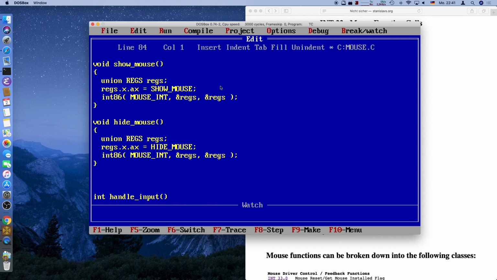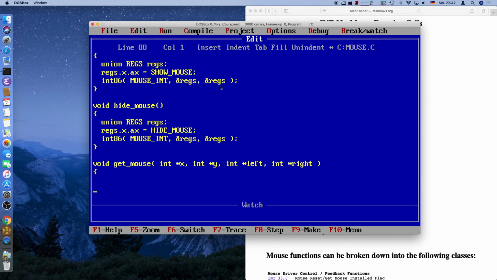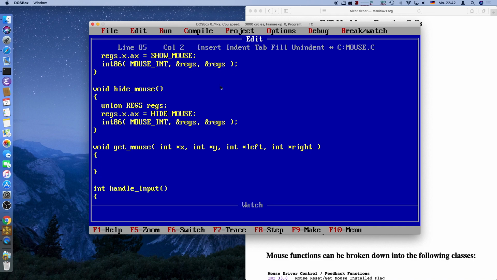So we want a function GetMouse where we pass an integer variable to get the x and y coordinate, as well as the status of the left button and the status of the right button. So the idea will be that we can set a color with the left button and erase it with the right button.